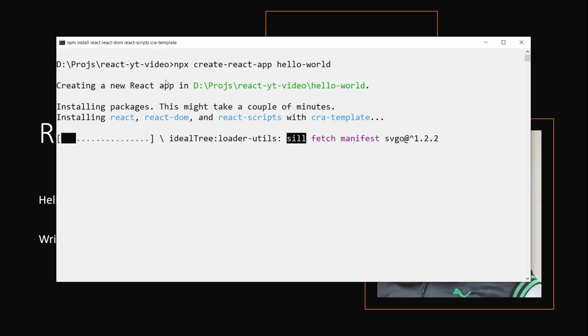go to my Visual Studio Code and show you some extensions which I use almost every day while working on React. So let me open the code. And once Visual Studio Code opens, I want to show you an extension which I use.